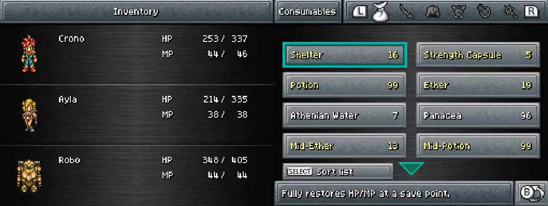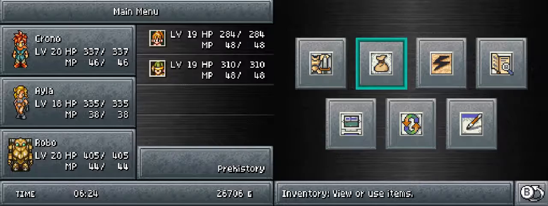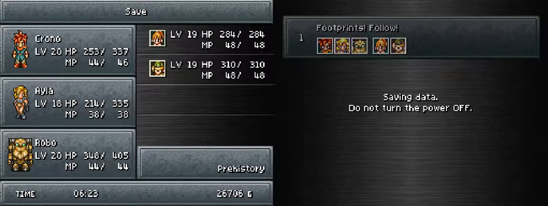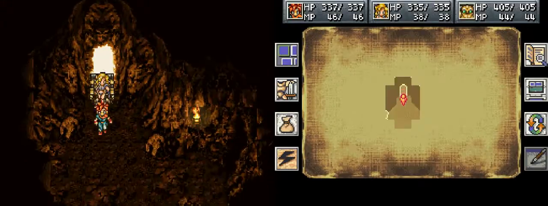And before we go into the reptile lair, let's use a shelter quickly. Make sure we're at our best, because we could use as much MP and HP as possible for what comes ahead. So lightning is going to be a very useful spell during this segment. And also, why go into a dungeon unprepared, right?